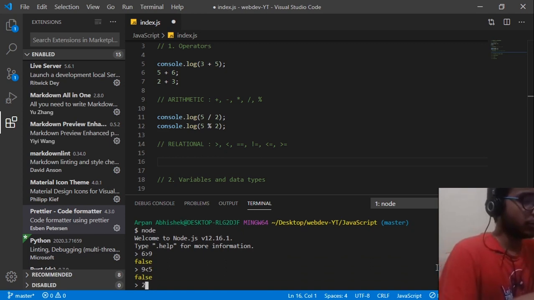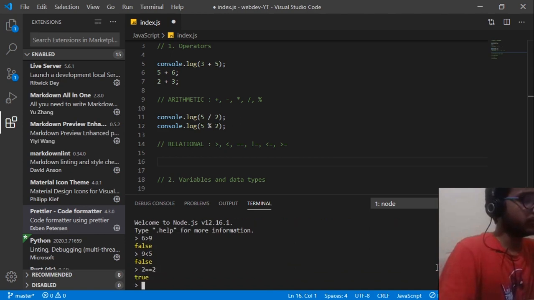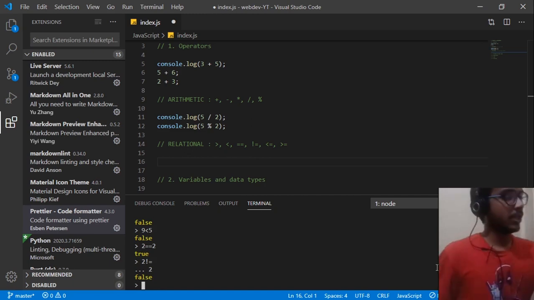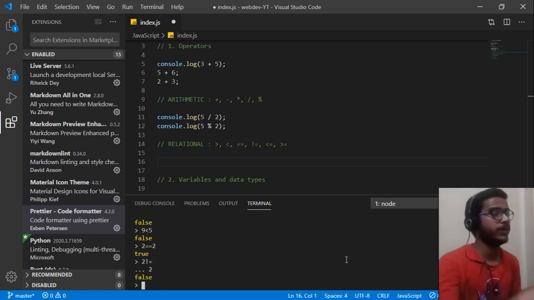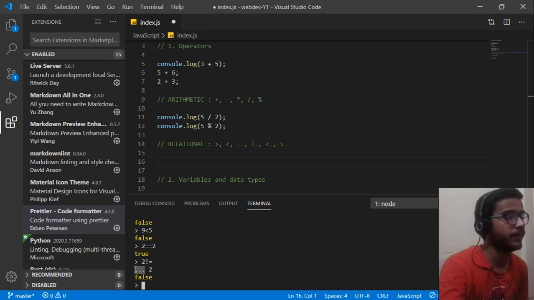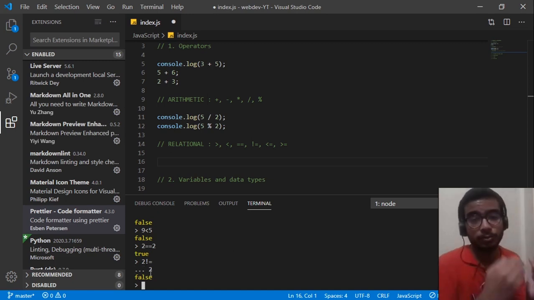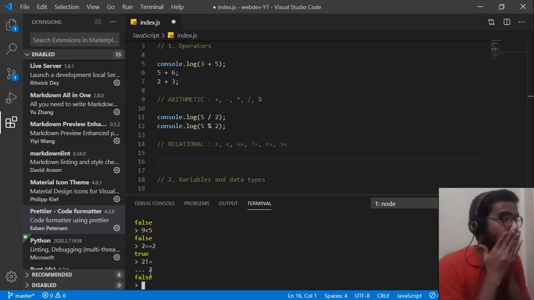Let's see, 2 equal to 2, true. 2 not equal to 2, false. By the way, I did not complete my statement, that's why it was pushed down to another line, but you got the point, right?